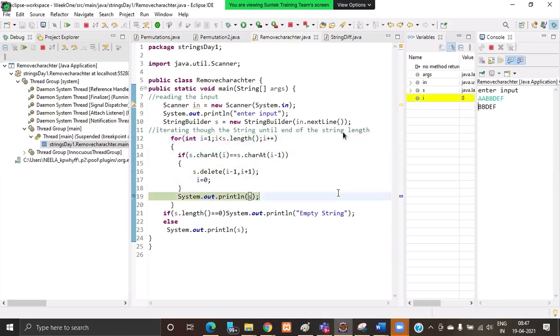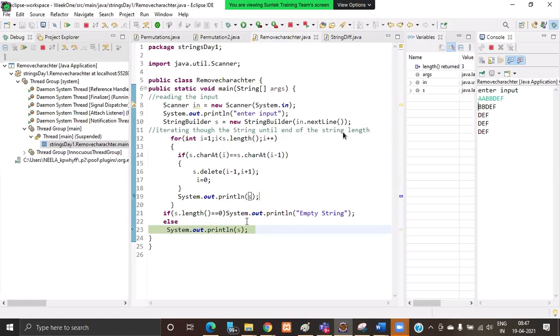Again it matched, right? So BB also got deleted, if you observe. Then DEF is printed, and again what happens? It will check, it doesn't match. So DEF, again it will go to the next character. It is still not matched. Again it will go to the end of the string, nothing is pending there, so it will come out of the loop.